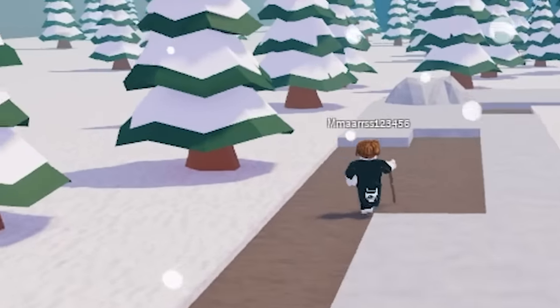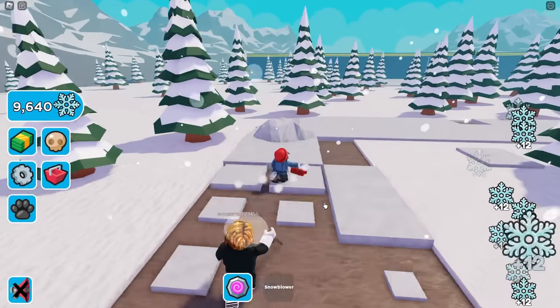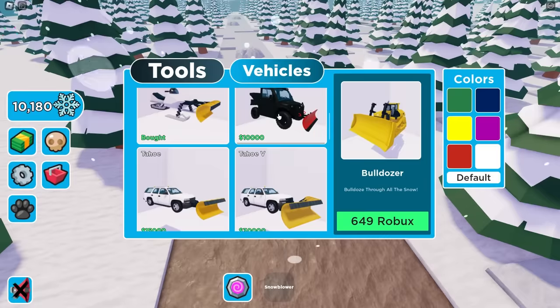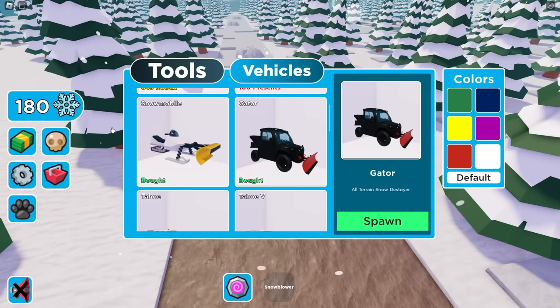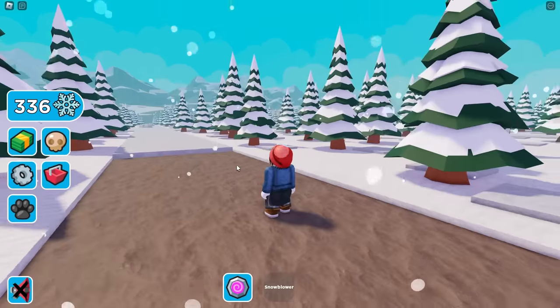Look at this poor soul. Walking along using regular speed, we'll go ahead and just zoom on past them. We do have enough for the next vehicle, which is a gator. Let's spawn that in for $10,000, I might regret this. All-terrain snow destroyer. Let's see if that actually holds true for one of these.